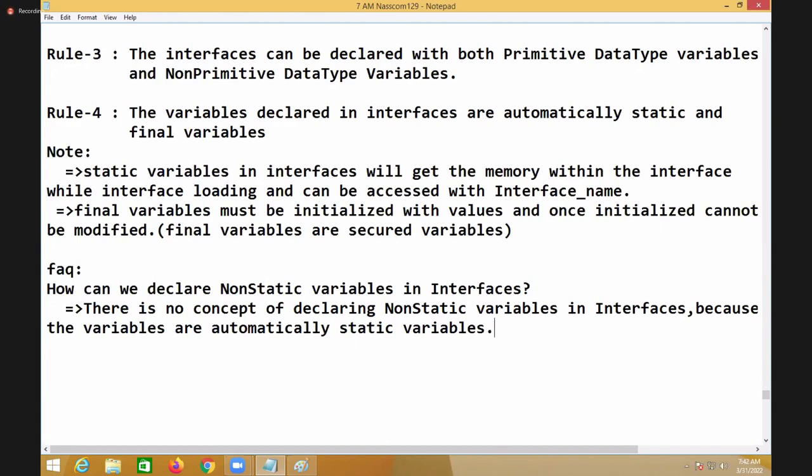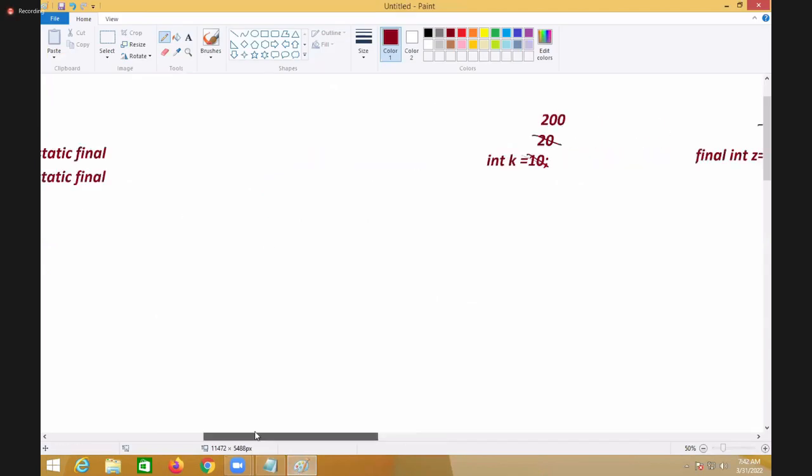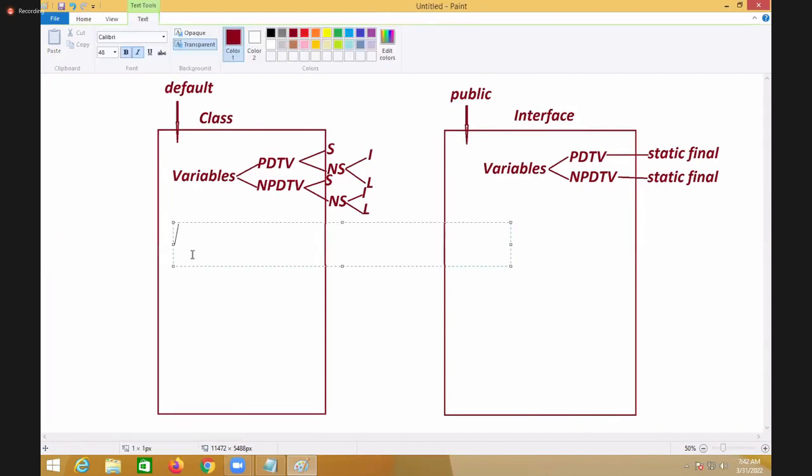Now, methods. I'm going with methods. Now, rule 5. In rule 5, I am taking methods. Already we took methods in classes.